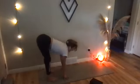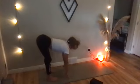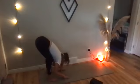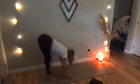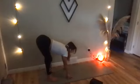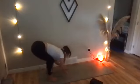Inhale, breathe, halfway lift, lengthen, find a flat back. Exhale, fold. Still one more time. Inhale, breathe, halfway lift and lengthen. And exhale, fold. Take a deep bend into your knees. Place your hands onto your thighs.